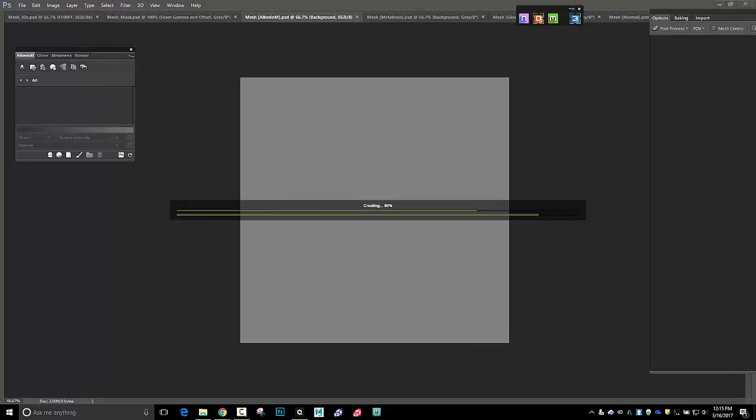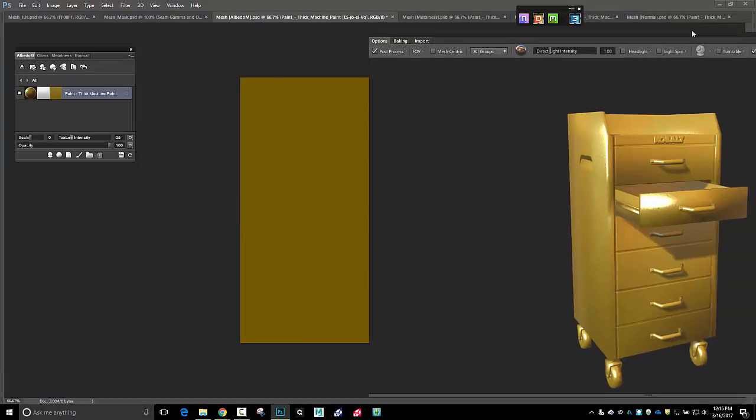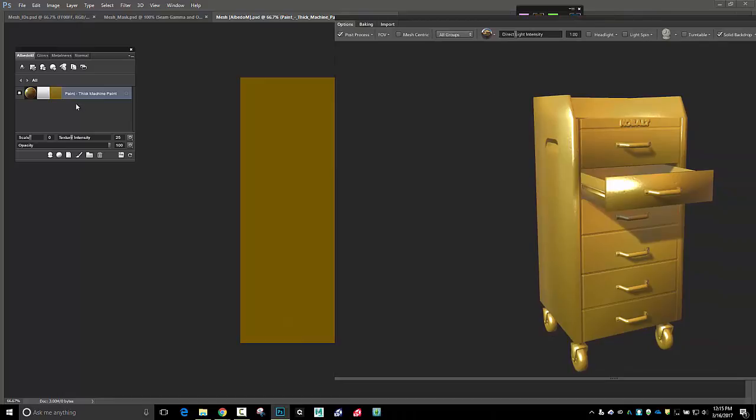And then that will automatically be applied to my whole model, which is fine for a starter. So here's what I've got going now. So let's go ahead and create a group for this, because I'm not just going to have one material applied to each material ID. I'm going to be layering my materials. So I need them to be layered, to be grouped.